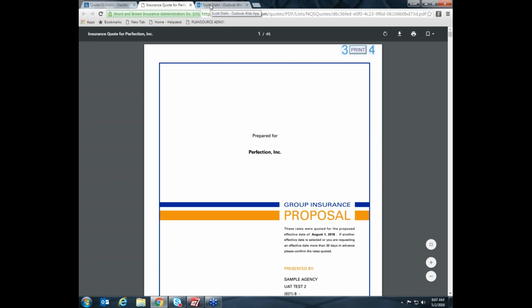And of course, when you generate your proposals, because you put in an email address, everything gets sent to your email. So you'll always have a copy and a record of what it was that you generated when you generated it. And if you ever need to go back and look for it, obviously you can go into your mail client and search, and it will pull it up. If you search by group name, you'll see all the quotes that you've generated.